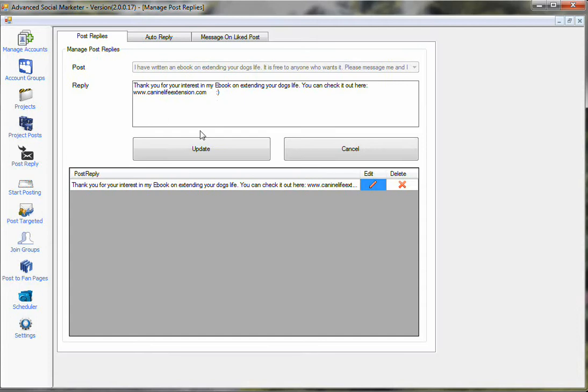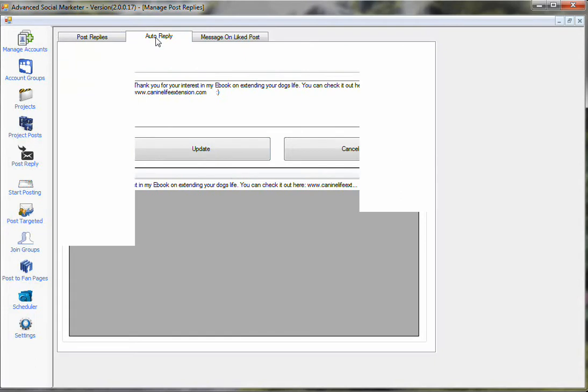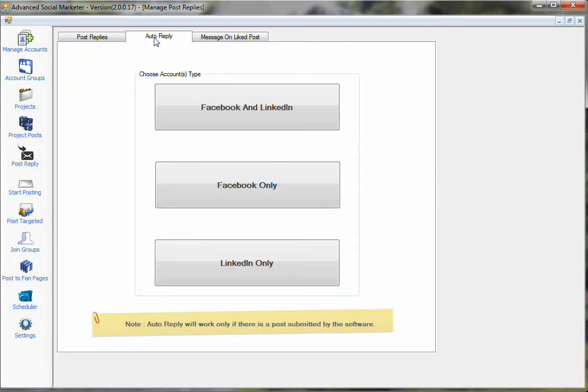You can set up several of these, and you just put them in there. Whenever you want to do this, every day or every other day, you come in, select this auto reply right here, and hit this one button for Facebook and LinkedIn. It will go out and find all of the posts that have been commented on, and it doesn't do the comment reply over and over. Once it's done it once, it won't go back and push it again unless that person makes another comment. So it tracks all of that.